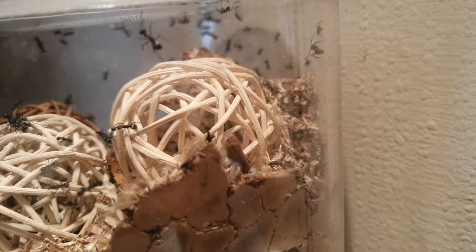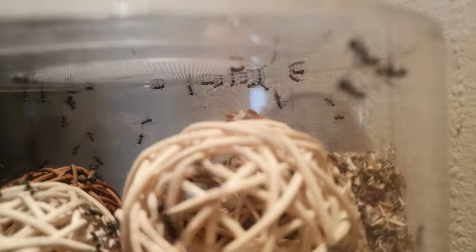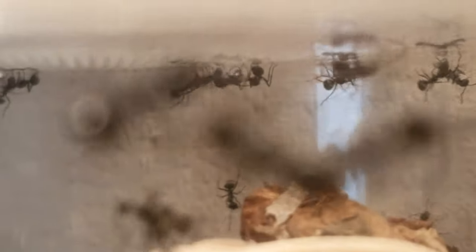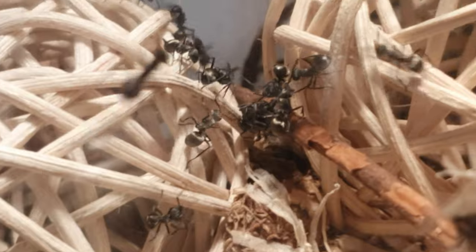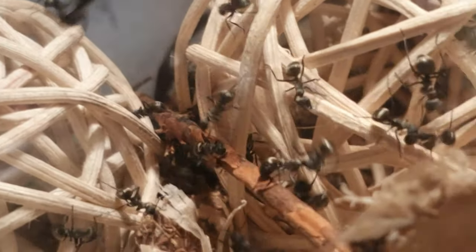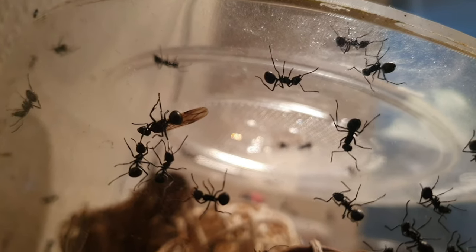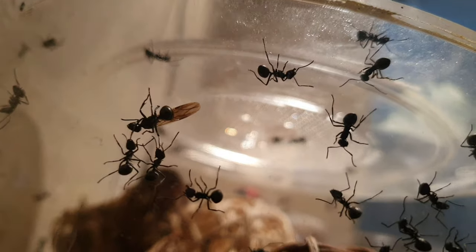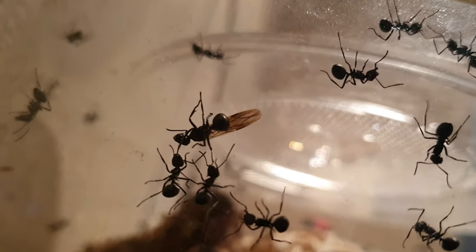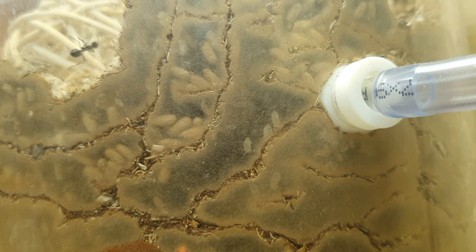This nuptial flight has been sporadic within the colony and has been happening for around a month — sudden bursts of activity and late mating within the nest. But sadly I've also seen much carnage which I did not expect. I was always told this species accepted its new queens back into the nest. It is possible some queens have been accepted, but from what I've witnessed, many have been executed — both male drones, which I did expect, and female alates. Not all of them, but many have been picked off.